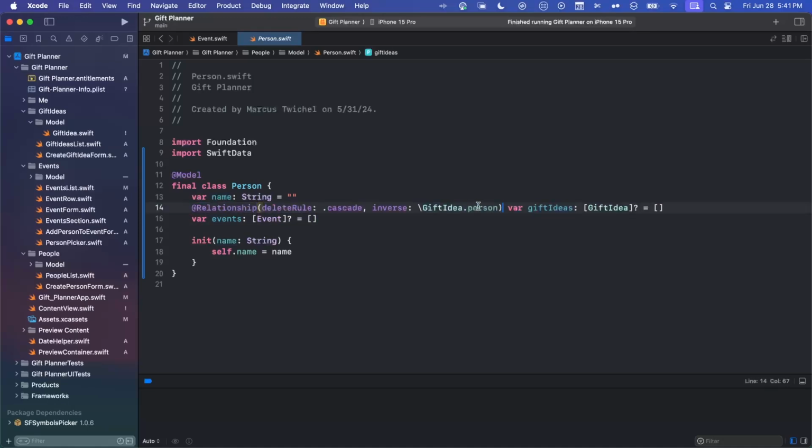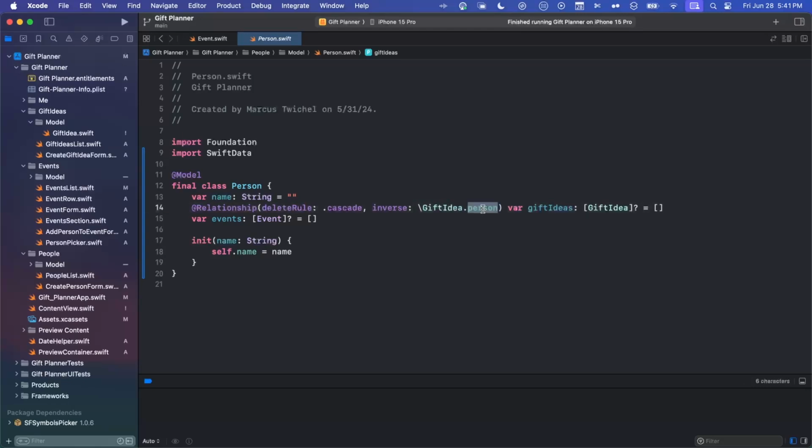So the @Relationship defines your specific relationship rules between different models. For example, between gift ideas and person, we're saying that when you delete a person, you should also delete the gift ideas, which I think makes sense in this case. And then you also specify what the inverse property is.